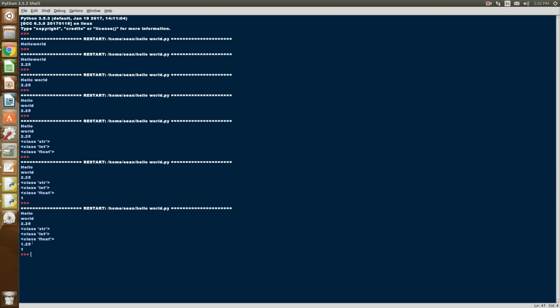So number 2, when it was a float, displayed the decimal point 1.25. Now I've changed that into an integer, so there is no decimal points in an integer. We only have the whole number. So since this will evaluate to 1, because it's now an integer, we only see the number 1.